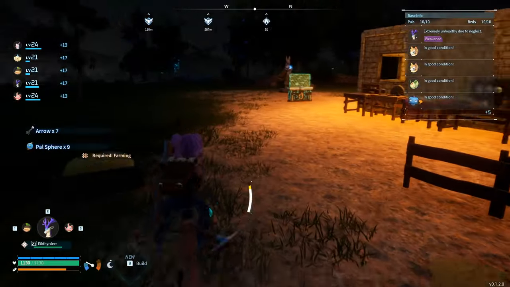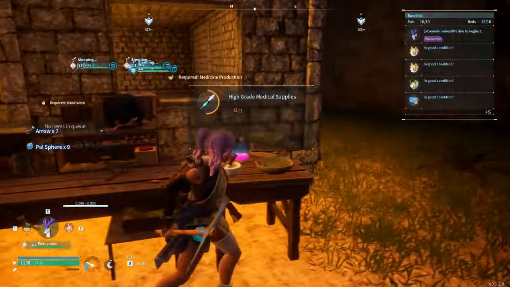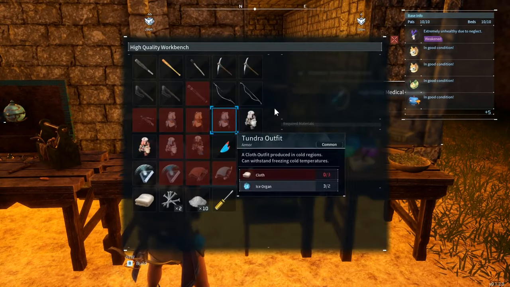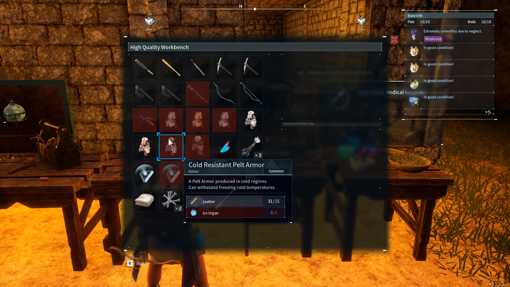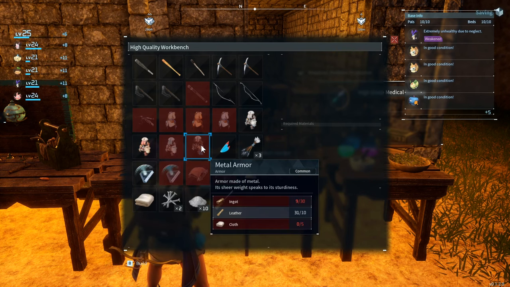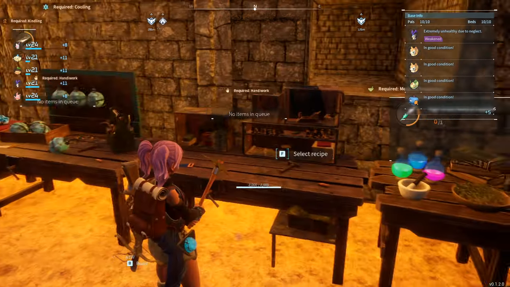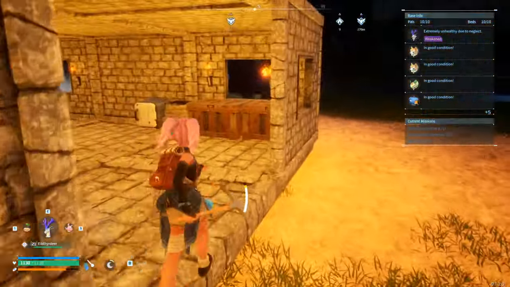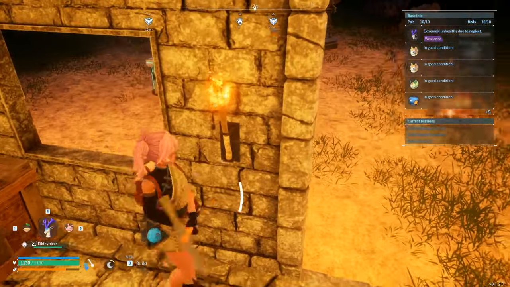We did just use up a bunch of stone. Hopefully for the better, for that stuff not breaking. I do want to, let's see, pelt armor. We can make the heat resistant one. We need more ice for the cold resistance. And then for the metal, we need a ton more ingots, more cloth, tundra outfit, tropical. What if, I do want to look at this real quick. What about these? I take the YouTube. What do I need for these?